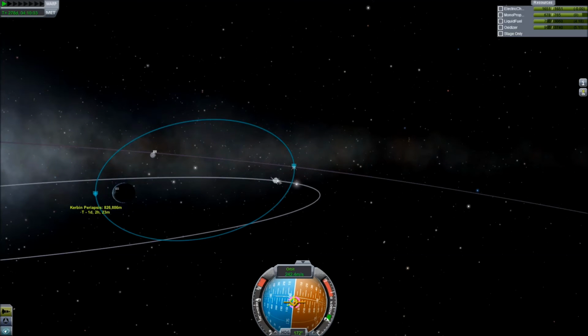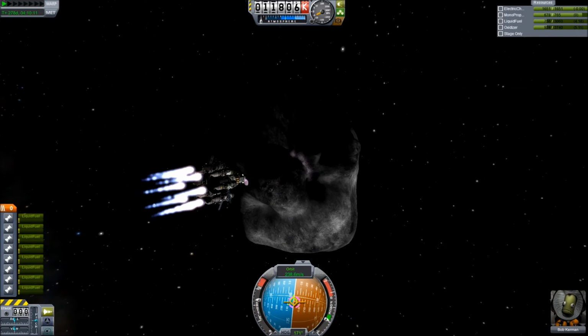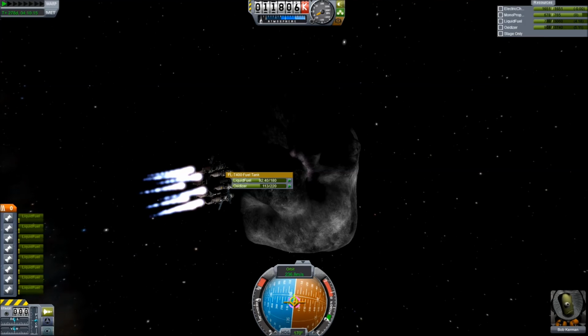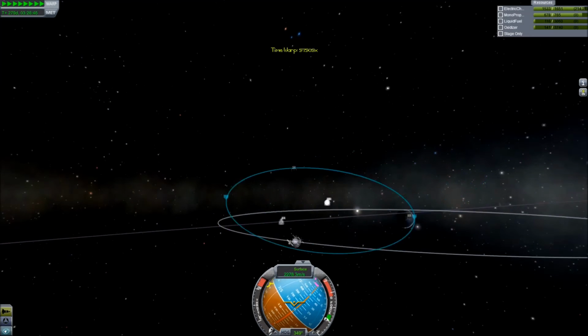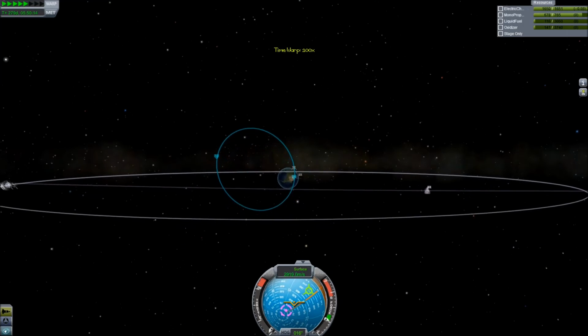And so I have to burn retrograde some more, using up some more of the last of my precious fuel. You can see the gauge is getting really close to empty there. But luck is with me, and I do have enough to lower my periapsis down into the atmosphere of Kerbin. I go for around 45 kilometers up, because I'm going for some aerobraking here. And I just fast forward and bring the asteroid into Kerbin's atmosphere.